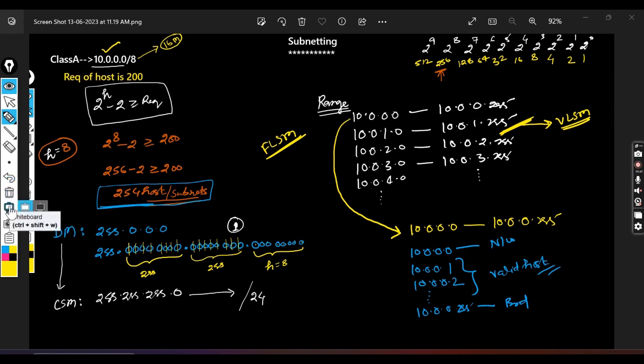Okay, so the range is this. It's all about a class A subnetted network, and it is 10.0.1.0 till 10.0.1.255. This is the range, correct?